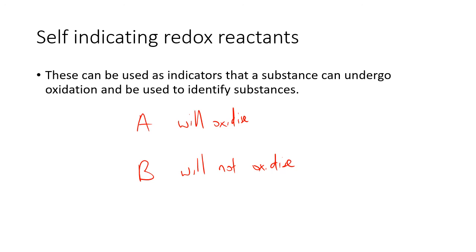The one that is A will change color and the one that is B will not. Why do you add only a very small amount of potassium dichromate or potassium permanganate? Because if you add a small amount of A or B to a large amount of the indicating reactant, a little bit will change but not all of it — and you want all of it to change so you get a clear color change. Otherwise it will be masked by the remaining ions of the original color. So the substance reacting with the indicating redox reactant — A or B — needs to be in excess, otherwise it just won't work.